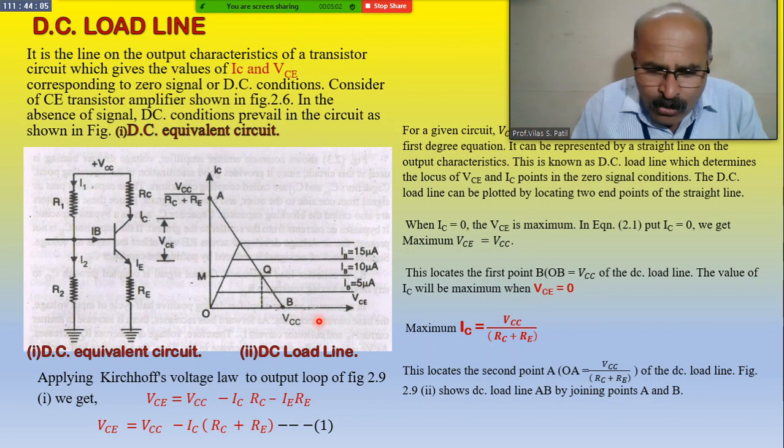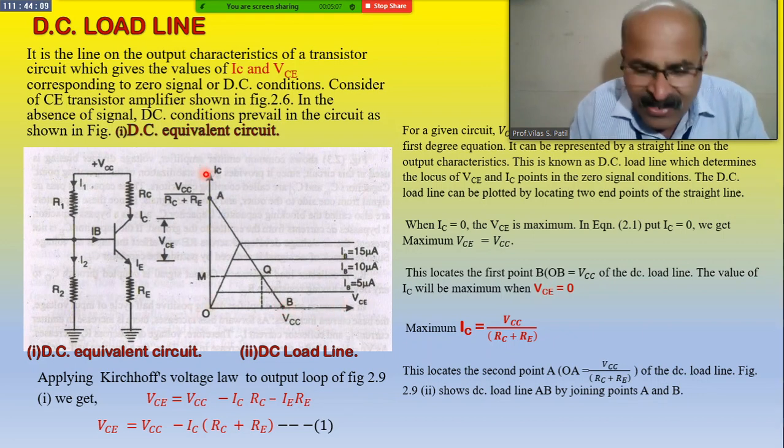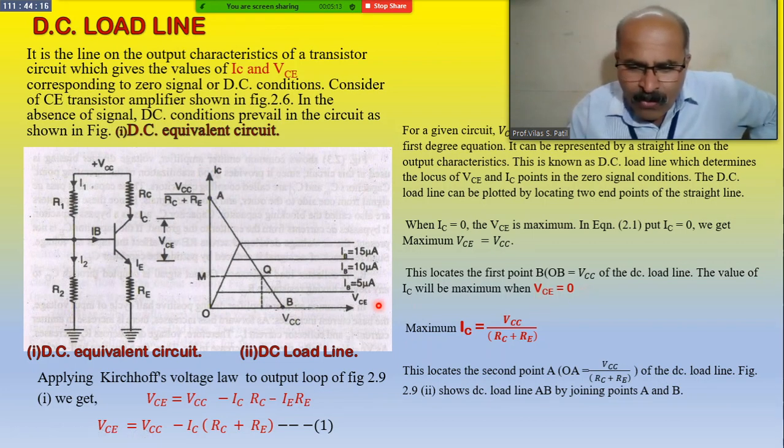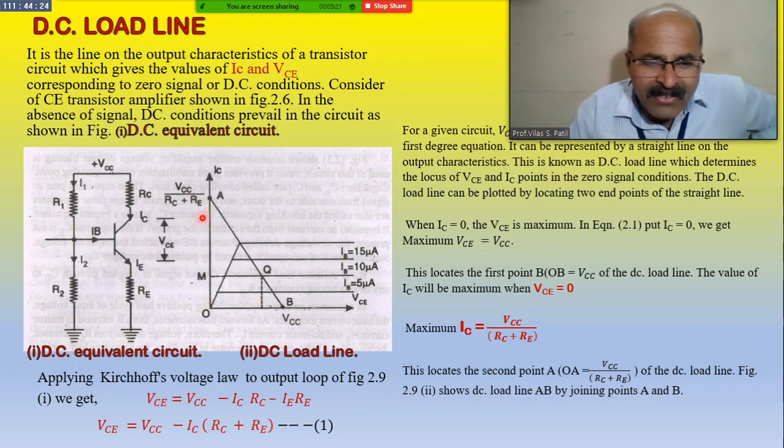दोन पॉइंट कुठले घेतोय, ज्या वेळेला VCE 0 असेल त्यावेळेला IC काय असेल, मॅक्सिमम. मी इथं पुटअप केलं, VCE is equal to 0. When VCE is equal to 0, IC is maximum. म्हणजे मला कुठला पॉइंट मिळणार आहे, A पॉइंट मिळणार आहे. When VCE is equal to 0, IC is maximum. मला पॉइंट कुठला मिळणार आहे मित्रांनो, A पॉइंट मिळणार आहे. मी इथं VCE is equal to 0 केलं त्यावेळेला काय मिळालं सांगा, हे 0.